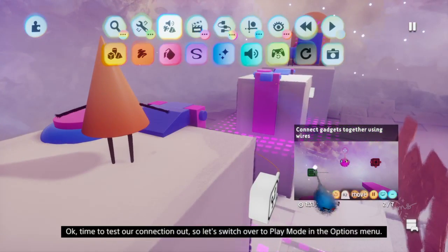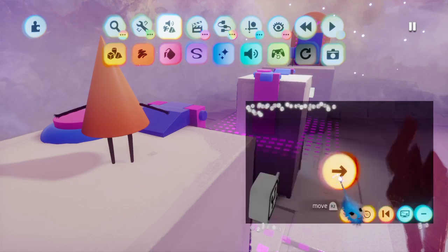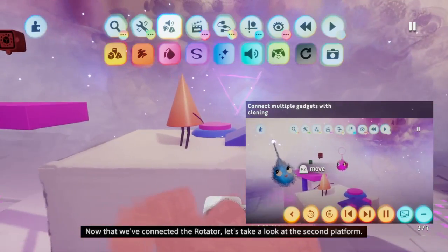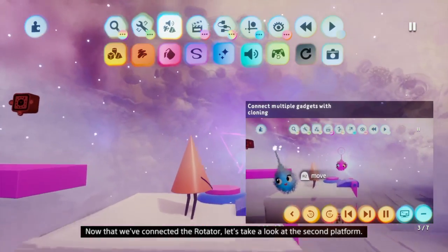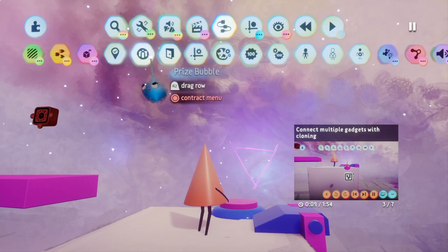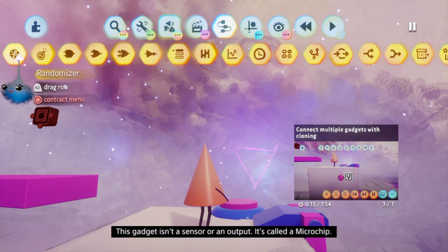Okay, time to test our connection out. So let's switch over to play mode. Now that we've connected the rotator, let's take a look at the second platform. See the white gadget on its side? This gadget isn't a sensor or an output. It's called a microchip.